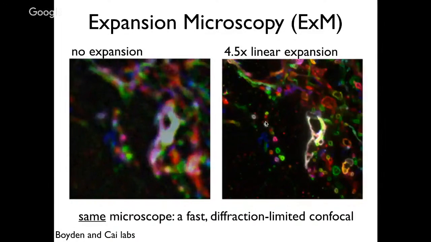And so this works very nicely, as they showed with a rainbow labeling of neuron membranes here. This is the exact same image of the exact same location in a chunk of rainbow labeled tissue on the left without any expansion, and on the right with expansion. And you can see that you're resolving finer details after expansion. Again, this is the same microscope. And so what they've done here is they've anchored fluorescent tags indicating the different colored rainbow proteins and allowed those to expand uniformly.